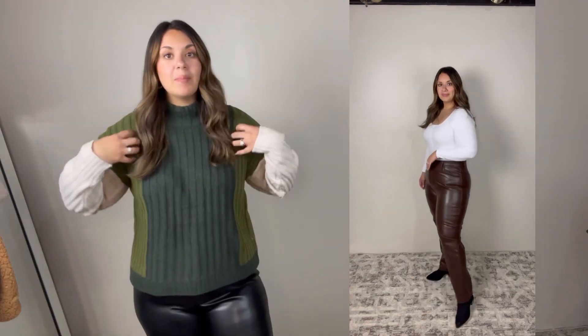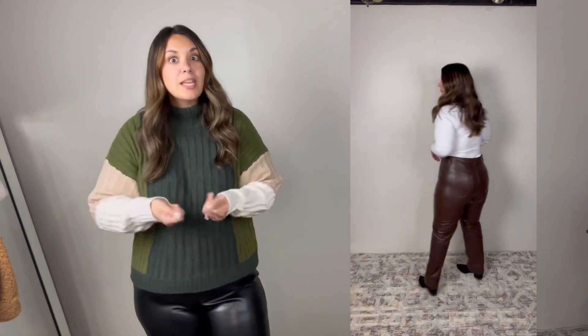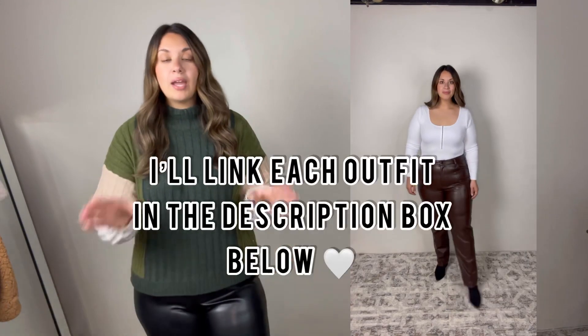Moving on to look number two — as you can see here, we now have brown leather jeans on. These are from Abercrombie, as well as the bodysuit. Bodysuits also look very, very good, very chic, very sexy when paired with faux leather jeans. White and brown together just look very classy, very effortless. I also have the Honest bodysuit from Abercrombie. If you're looking for a good bodysuit that doesn't hug those areas and make you uncomfortable, the Abercrombie ones are it — they're stretchy, they're breathable. I went with a size extra large and it fits really well. This outfit is definitely so good to wear for a date night or to go out to dinner with the girls. 10 out of 10, highly recommend faux leather pants with a bodysuit — it's so simple yet it looks so stinking good.